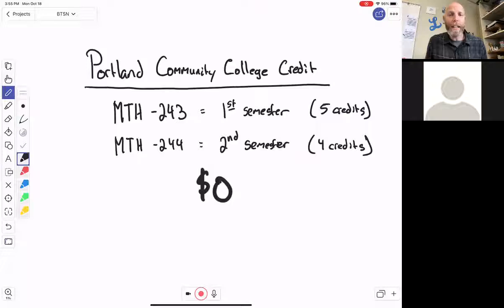First of all, Portland Community College, it is through the community college, which is an accredited college, the same accreditation that accredits Oregon State, University of Oregon, University of Washington, Boise State, University of Utah. All of these, like in the Northwest area, we're all accredited by the same accreditation company. So with that, if you got math 243 and math 244, which are what our classes cover at Portland Community College, it is highly transferable to all these major universities out there. So this is a great way to go.